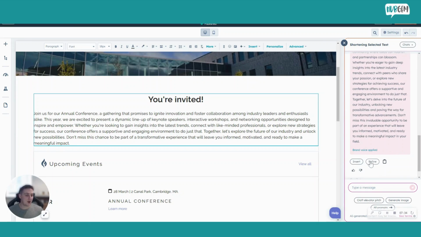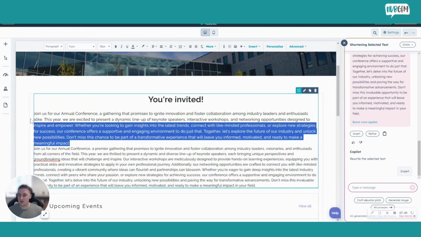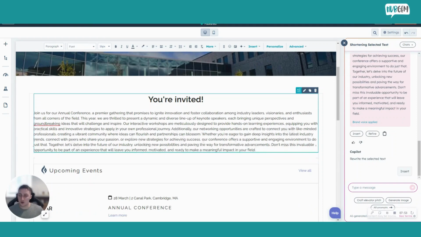And of course, we can ask it again to refine further if we wanted to maybe change the tone now, if we wanted to maybe shorten this a little bit, and all of those options are still available again for us here. If we're happy with it, again, we can go ahead and insert that piece of text. As you can see here, we then can get rid of our old one. Again, still in beta, so not 100% of the time is it sort of copy and pasting that nicely for you, but it does ultimately get you that new piece of text it's created into your text field here.